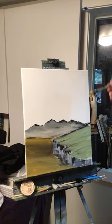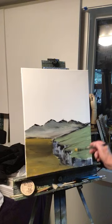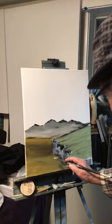Now, if we're going to have the sun over here on the right, I'm going to put a shadow down here below this cliff. So what I would do is grab some of my burnt umber and we'll put it around the bottom of the cliff here.